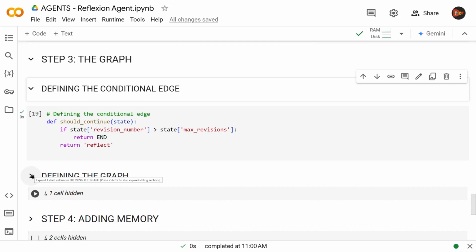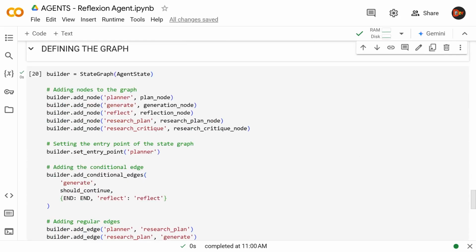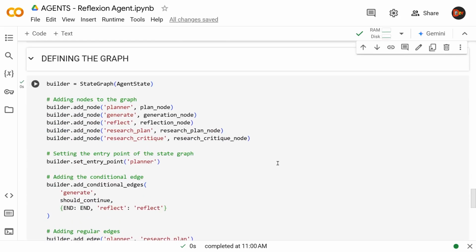So now let's define the graph. This is the big one. But it's a lot simpler looking than before when we created our reflect agent in the previous video, because I have to admit I wasn't organized like this. While building the graph, we were also creating the nodes. So in here, it's much cleaner. So now we already know all our agents. We're just going to add those nodes to the graph.